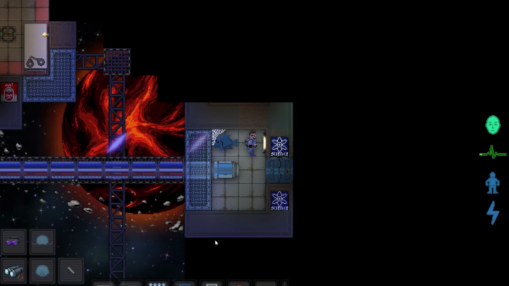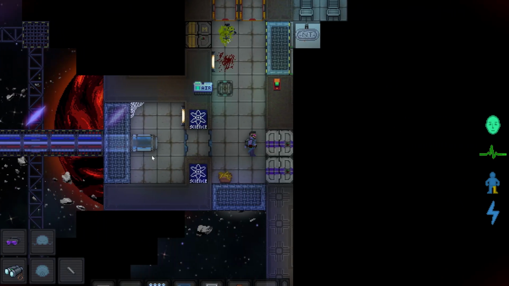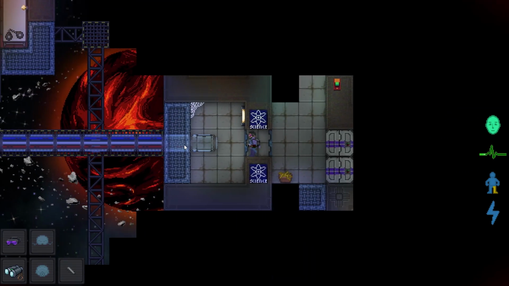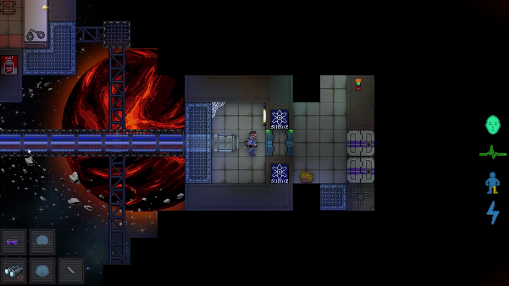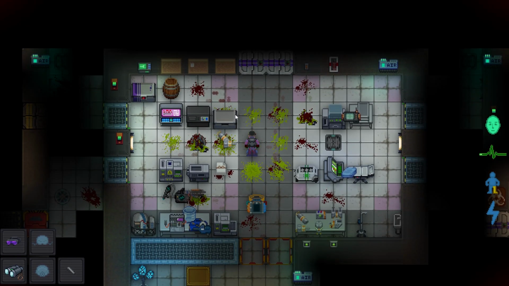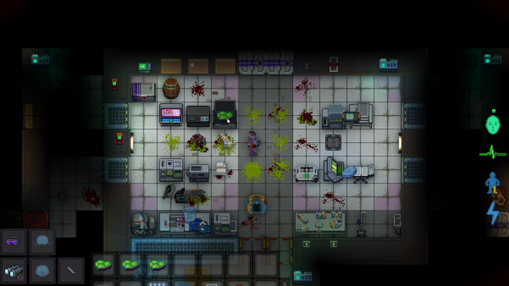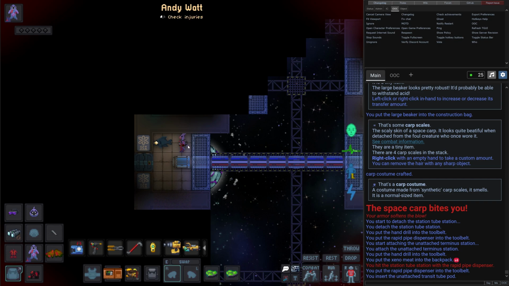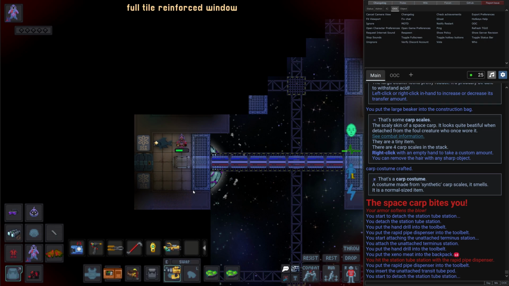All right. Oh, it went into the pod. All right, the carp went to this tube and now is in Charlie. So I will actually grab the meat that we have here with me and go to Charlie. Okay, so here's this space carp. I need to move somehow. Let me deconstruct this part.